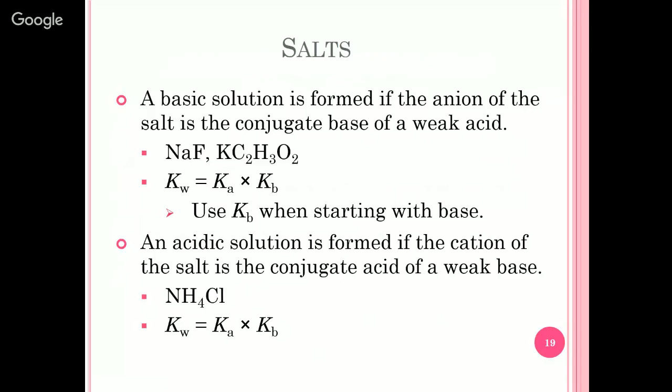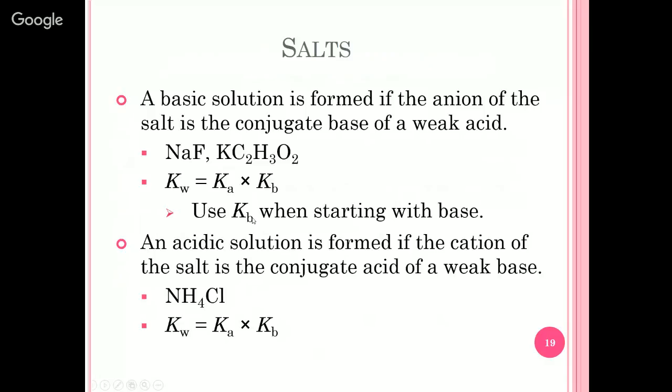Once again, this can be a little confusing, but with salts, if you have strong acid plus strong base, and this is one of the reasons I say you have to memorize what those are, then your salt is neutral. If you have a strong base that is reacted with a weak acid and you end up with a salt, that salt will be basic. If you have a strong acid that is reacted with a weak base to form a salt, then that salt will be acidic.